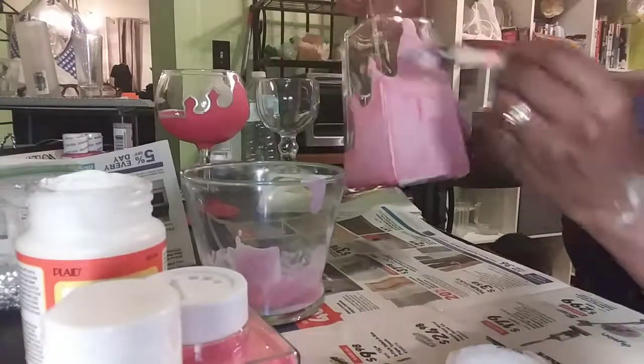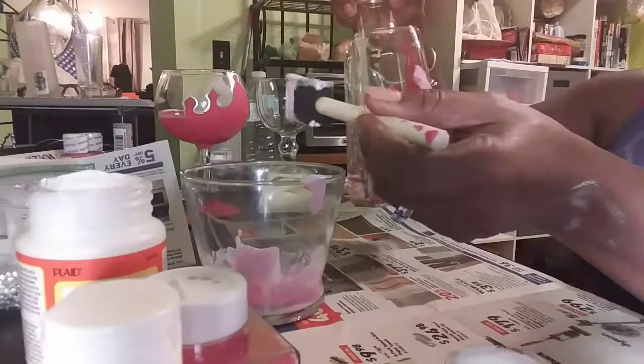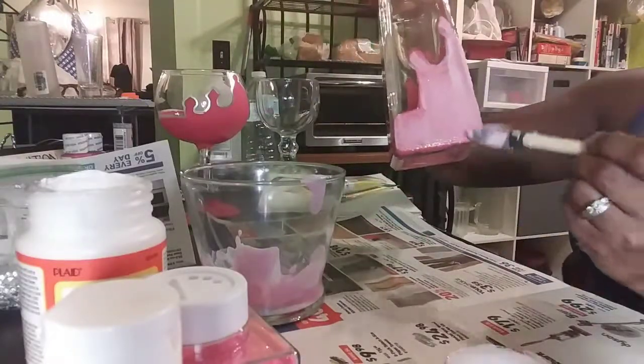Once I've got a nice even coat of my Mod Podge and glitter mixture on the glass, I'm going to set it to the side and allow it time to dry.